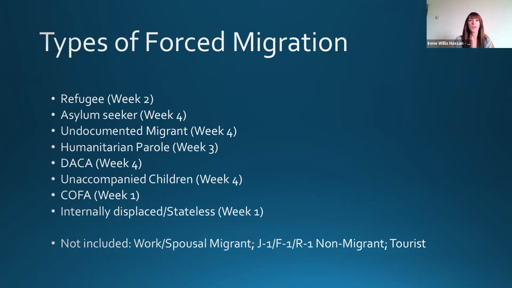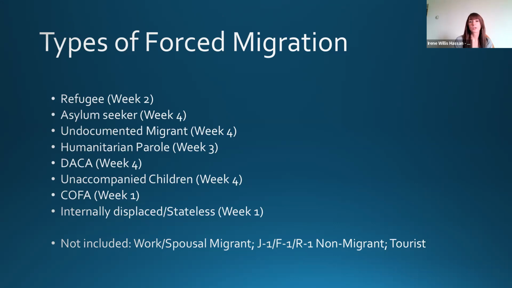And so the Supreme Court is actually deciding this week, is it legal for them to stay here? Because that would be terrible to make a child who was 2 or 3 years old when their parents immigrated to the United States go back to a country in Central America or elsewhere where they don't know anyone, they don't know the language. So that's the problem with DACA. Also, again, undocumented migrants will be covered more extensively in week 4. That's part of the asylum seeker package.